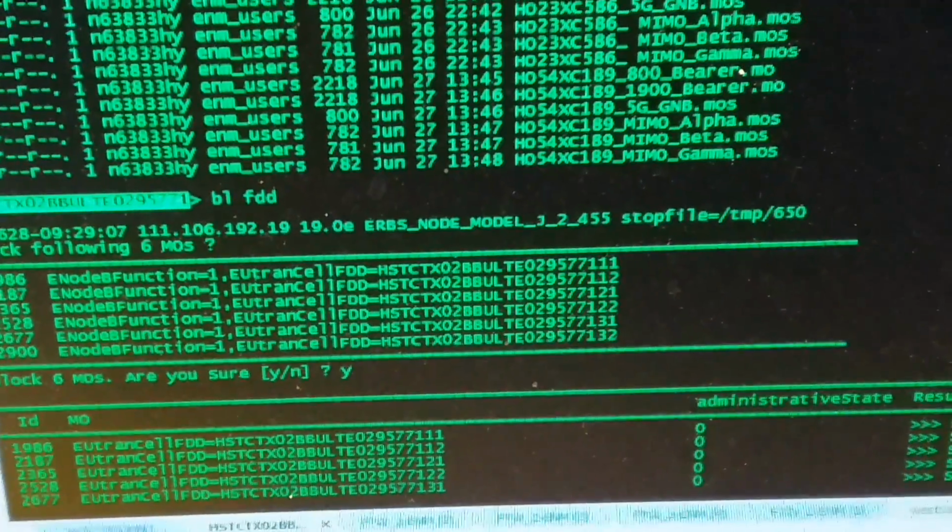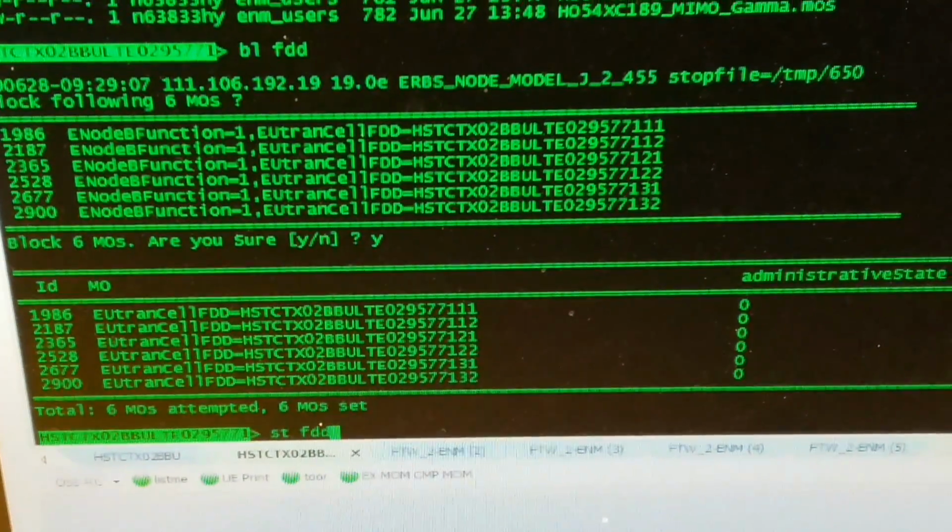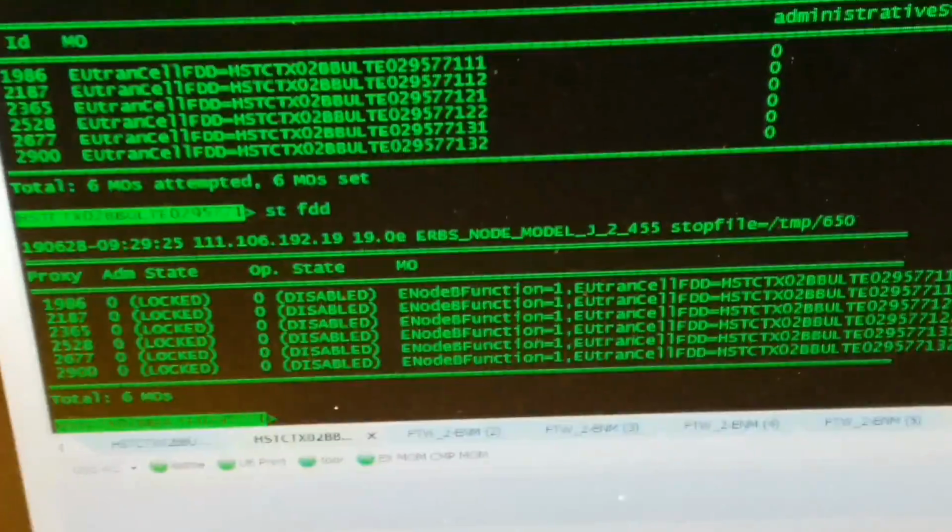Looks like it's going to work now. All right, let's just double check, make sure that they're actually locked, and they are.